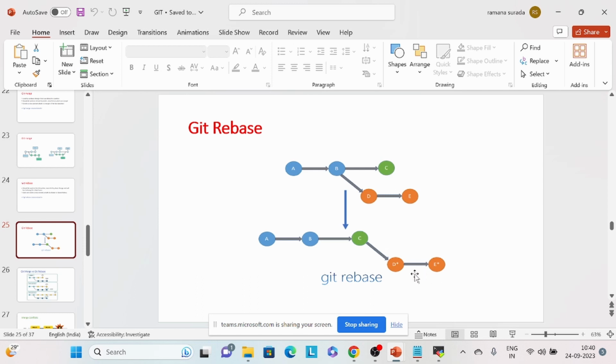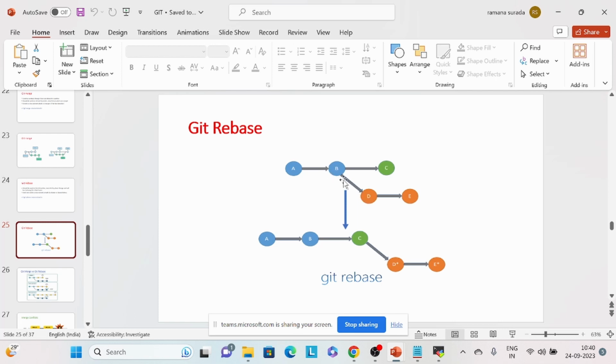So here, if you observe, rebase means you are changing the base. Previously, if you see the first one here, the base for the feature branch is B, commit B. After rebasing, the commit has been changed, right? Now the base is C. For the feature branch, the base is C. So I just changed the base for the feature branch.